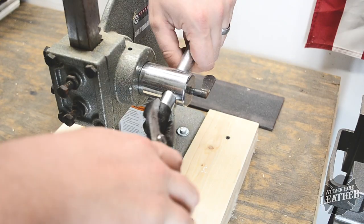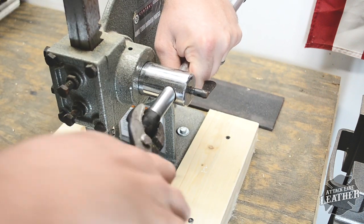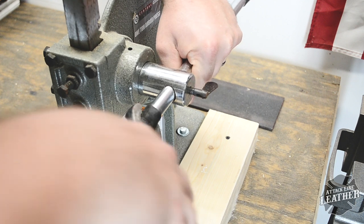Next, I removed the end caps so that the original bar could slide off. Be sure to save the end caps so you can install them onto the new bar.